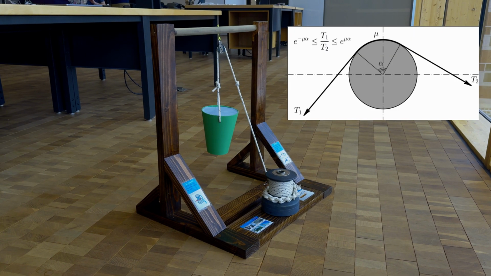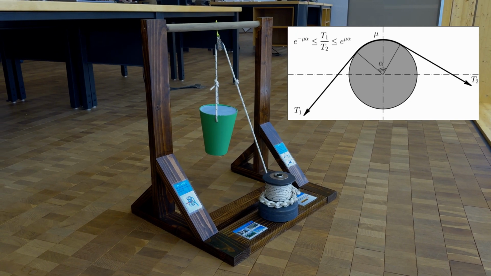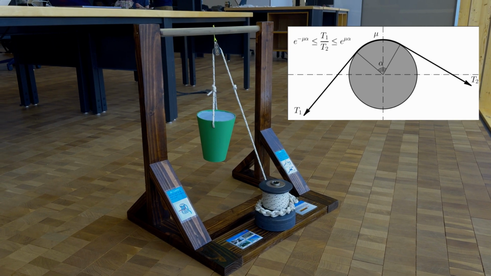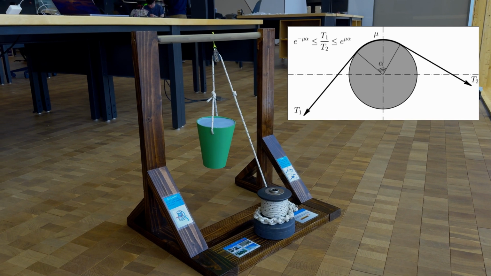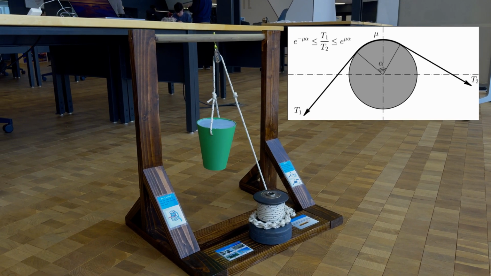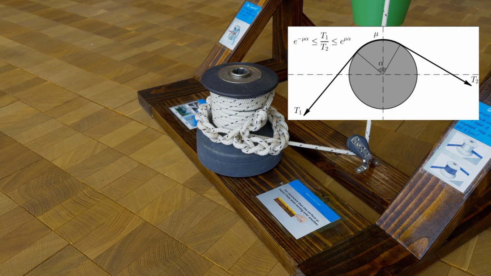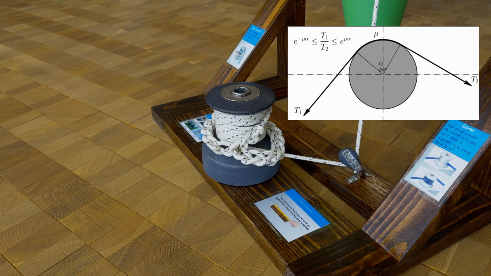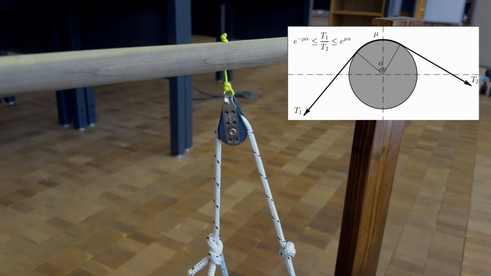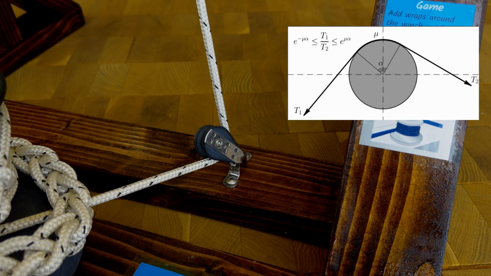The Capstan equation describes the relationship between the friction force of a rope wrapped around a cylinder and the contact angle. The Capstan equation on the screen predicts an increase in friction with each wrap around the winch. Our design of this capstan incorporates the principle of exponential friction increase using a hanging object to generate tension in a rope. A capstan well is our term used to describe this exhibit because it acts similarly to a water well and demonstrates the capstan equation.